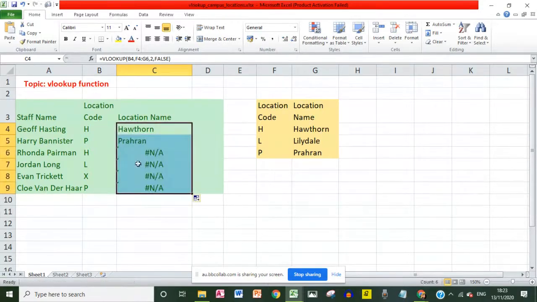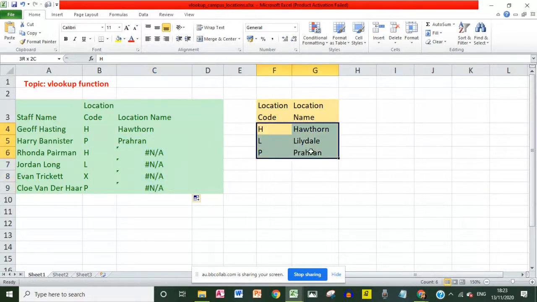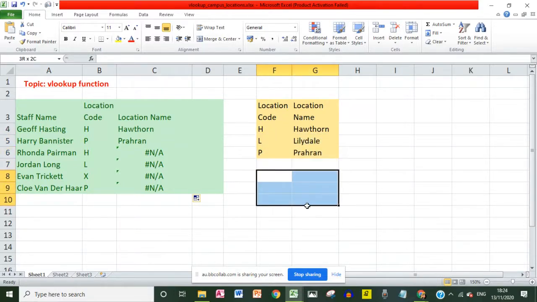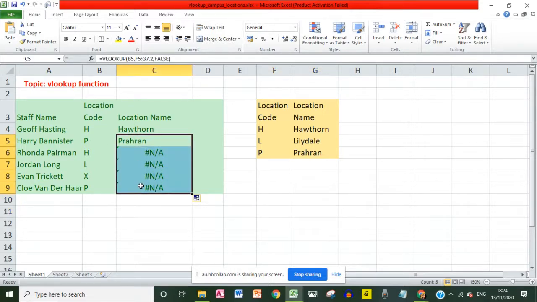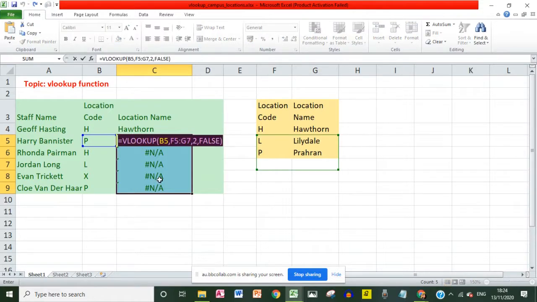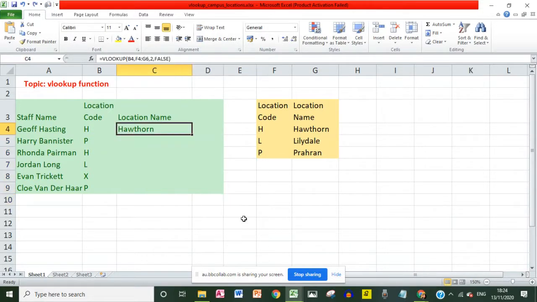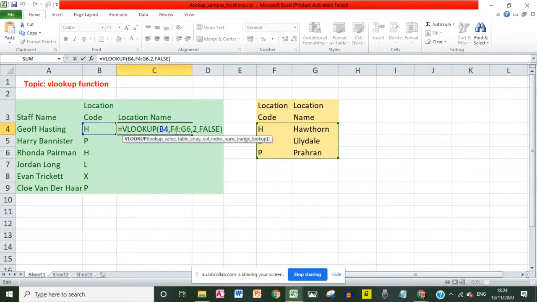If you drag it down, then again you have the problem where the table goes down one by one. So the table keeps moving down. This is why you don't get the rest of the answers properly. So in order to get the correct answers, what should you do? Get the equation back again and lock your table. Lock the cells in your table array so that the table array does not move down. Instead, it sticks to the same table.